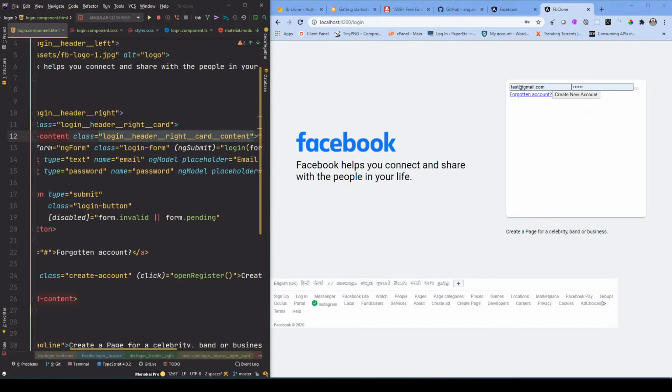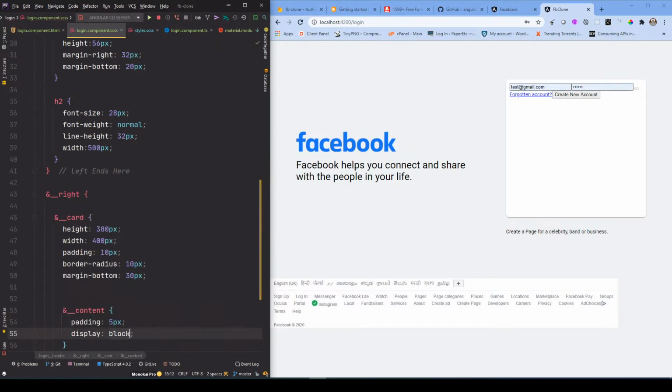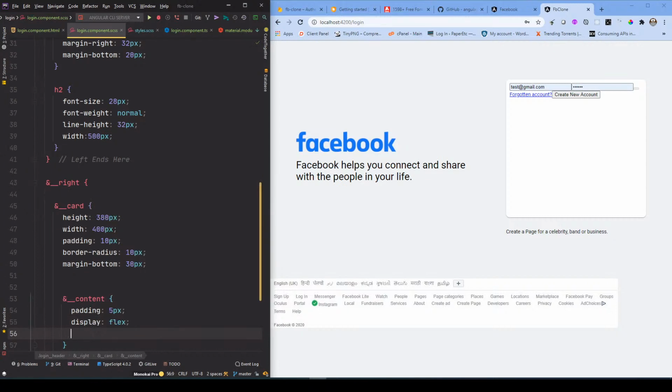So for the content, I want a padding of 5 pixels all around, display of flex, and flex direction of column to stack everything vertically.